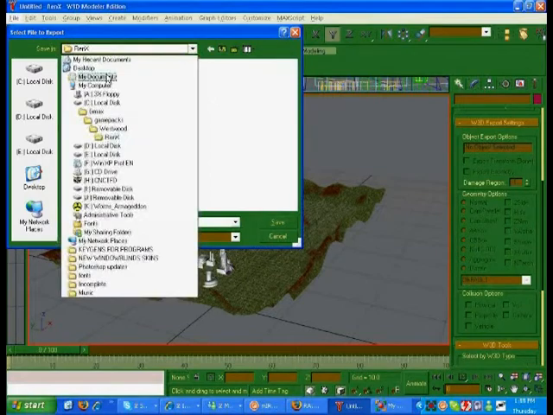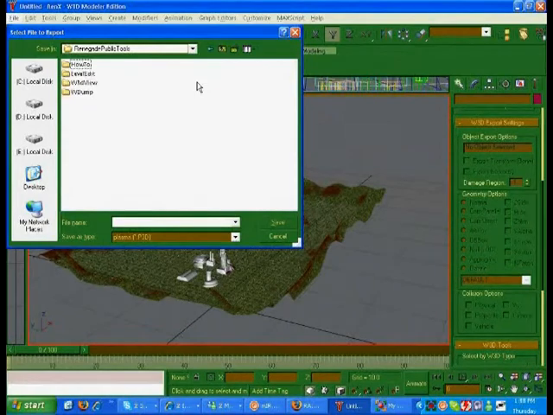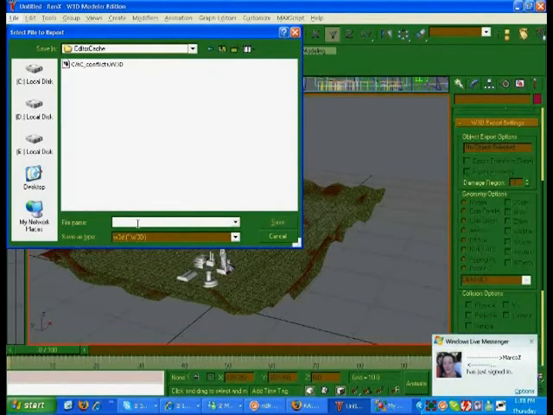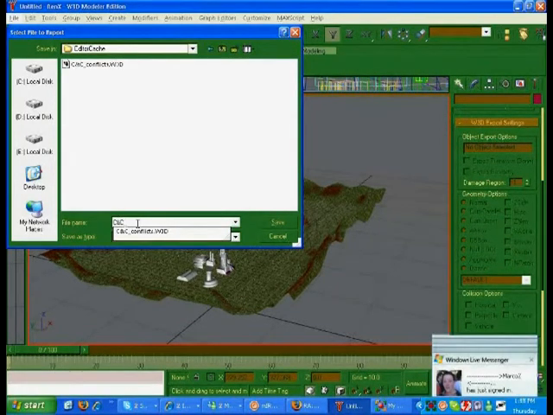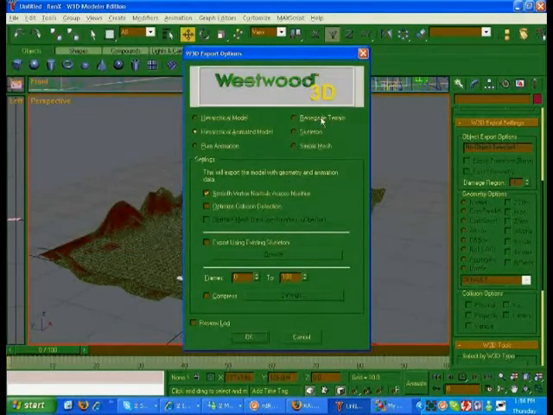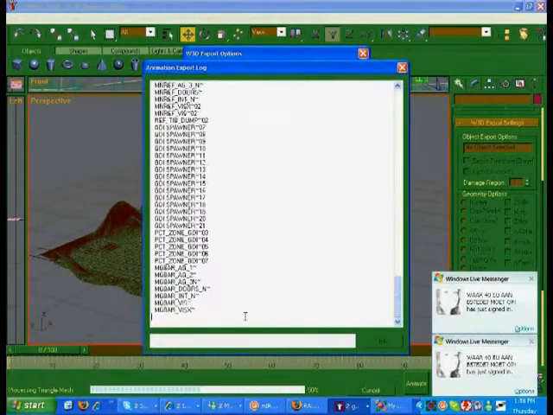Well, select your mod map. Renegade public tools, level edit, conflicts, after cache. Name it to your map. Command and Conquer conflicts. Well, it should be conflicts, but as I already have that map, I won't do anything to it, so I will call it conflict tut. So now save, select renegade terrain, okay, and wait.